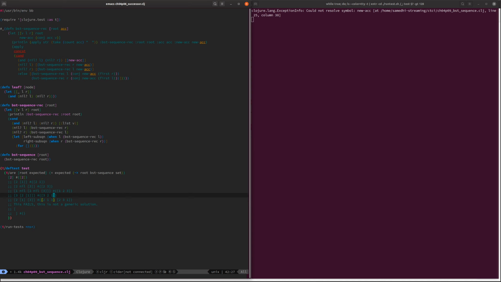Right subsequence, left subsequence. All right, so now I don't think we need to worry about this anymore. We don't need to consider the possibility of what if they're nil, right? They'll always have at least one value in the right subsequence, which I suspect means that we do need to do this still. We're probably going to need to do the apply concat thing too. But we did independently compute these two things, but now we need to sort of put them together.